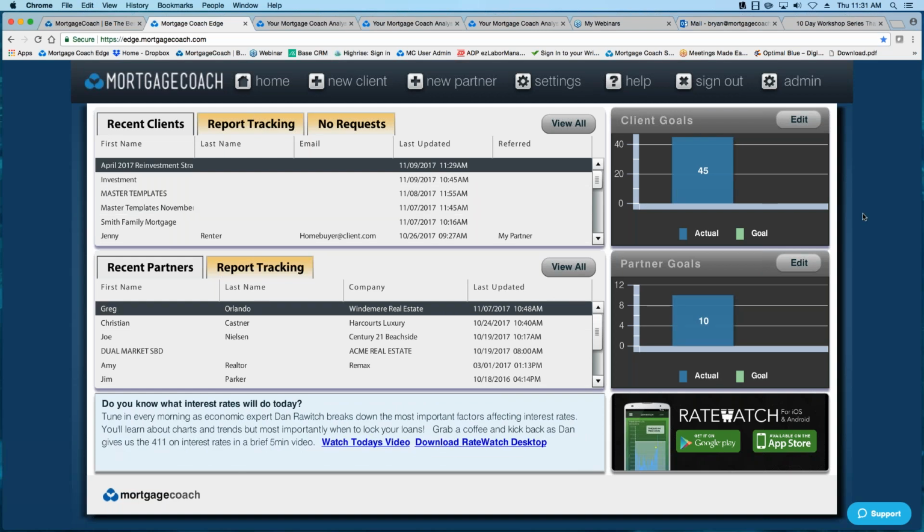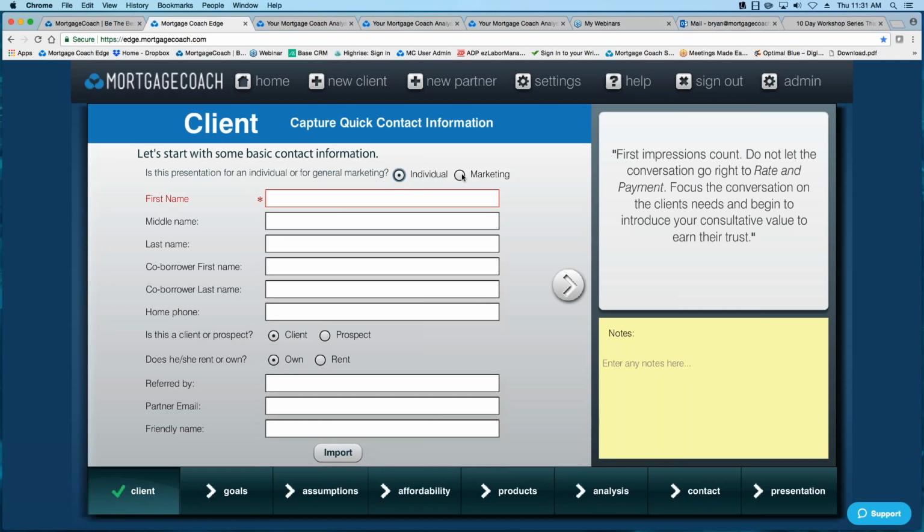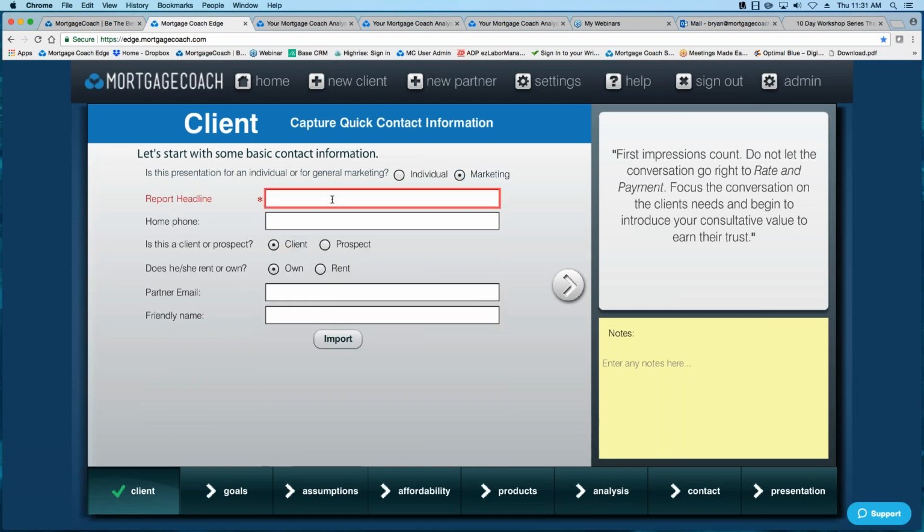So what I'll do is I'll start it off this way. I'm going to go ahead and do new client. And I'm going to show you this particular method. I'm going to create a folder. And I'm going to label it Reinvestment Strategies. Is that spelled right? Strategies. I'm the world's worst speller. This first one, what I'm going to do is I will do the annual mortgage review. And then I'm just going to add to it as we go along. So you too could utilize this method.